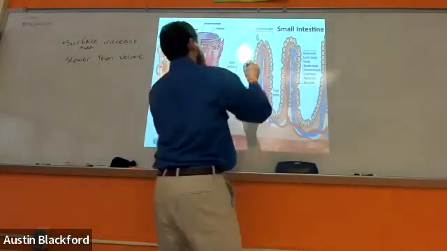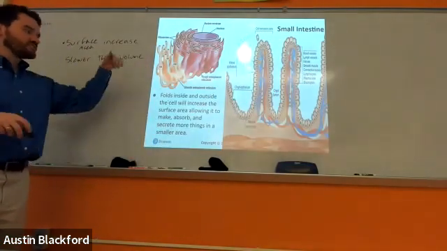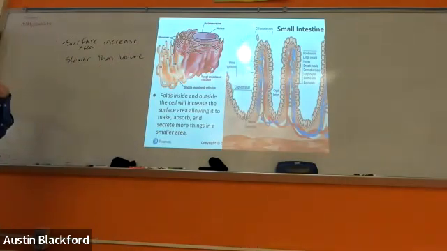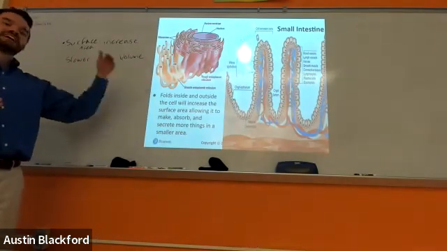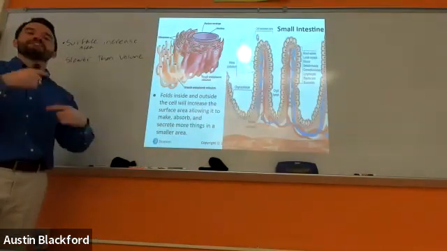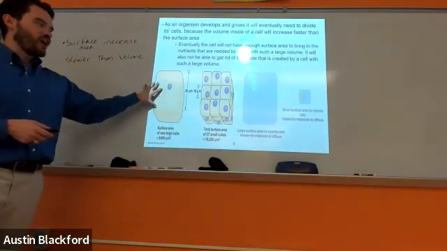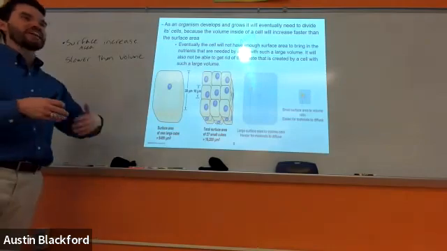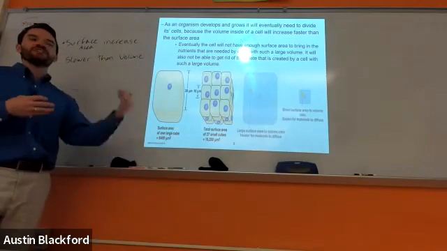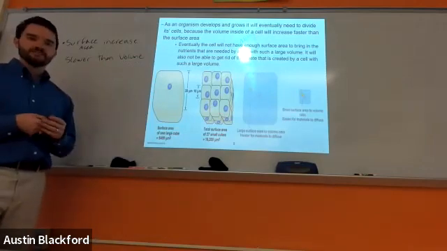And then even within one small intestine cell, if I draw it bigger, it has all these little microvilli extensions. The idea here is all of these extensions and folds increase your surface area. That gives you more space to bring things into the cell or to release waste. That's why surface area is important. We want to be able to bring things in and let things go in an efficient manner. If you have too big of a volume for your surface area, you make more waste and you need more nutrients than the cell membrane can handle.